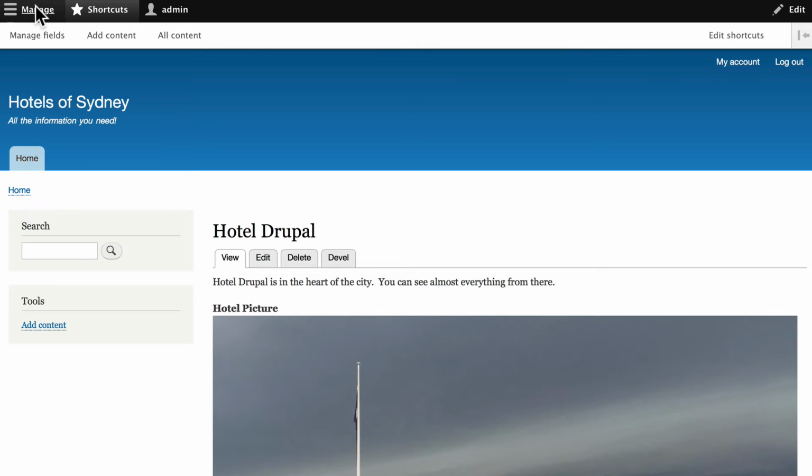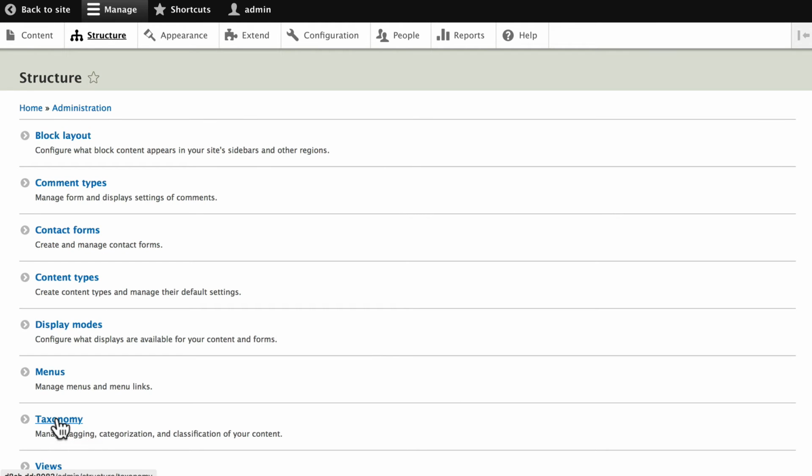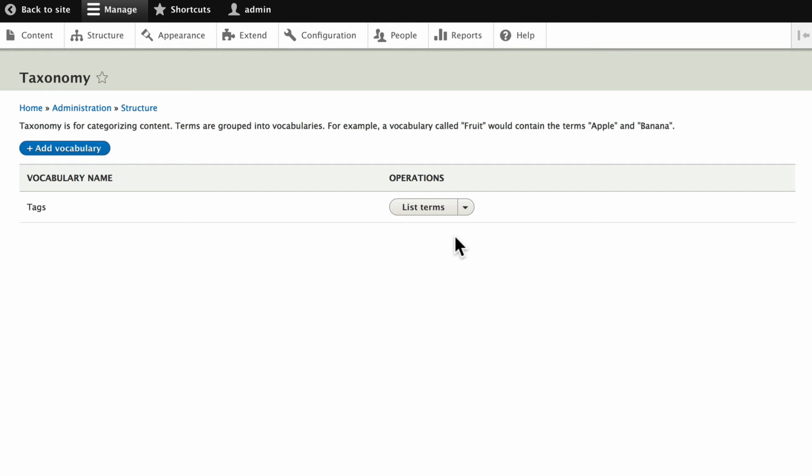All right, click on Manage, click on Structure, and click on Taxonomy. The tag system in Drupal, we covered that in the beginner class as well, is something that I never ever use. It's great for quickly adding terms to, say, a blog item or something like that, but it's just too unwieldy unless you block site editors from adding terms on the fly. I prefer a closed taxonomy system.